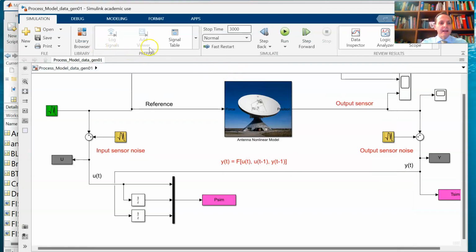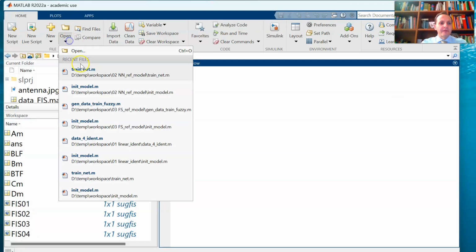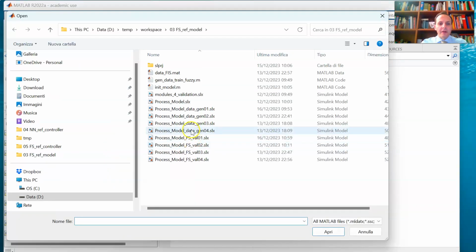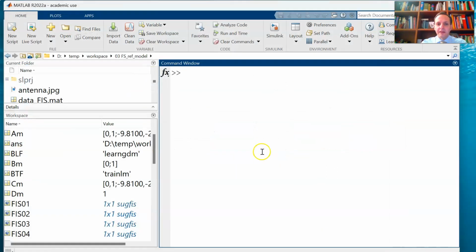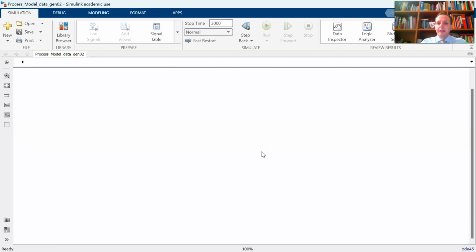controller. And then I just show you the other experiments that I performed, for example, by considering the second generation of the data. So I'm including a further delay in the input, in both the inputs and the output.